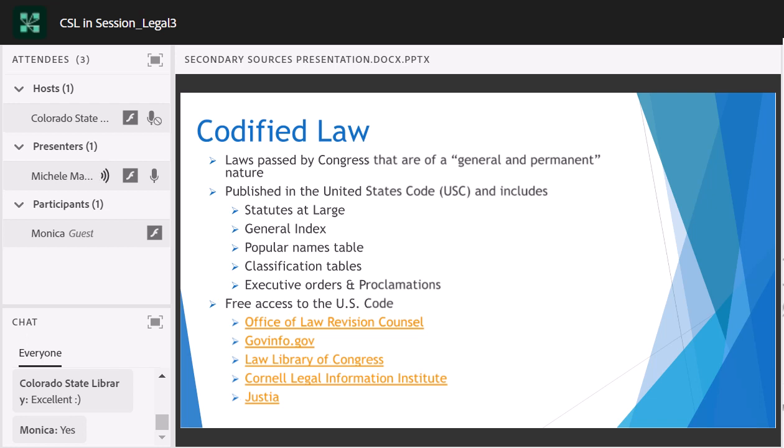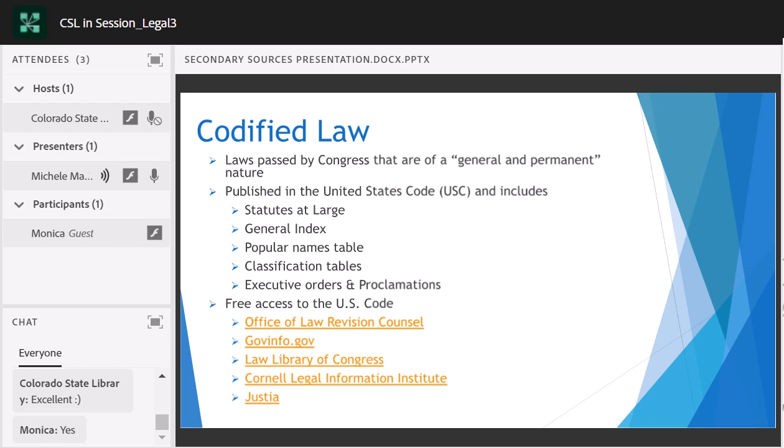Where can you find access to the U.S. Code? As I mentioned, the Office of the Law Revision Counsel, they're the ones who codify it. They have a fantastic website. They've got the code, they've got a great explanation for the code, they go into detail about general and permanent laws, etc. So it's absolutely a wonderful site. Again, govinfo.gov. They have the code from 1994 to the present. It includes a really good explanation, too, about how and when the code is published and how it's structured.